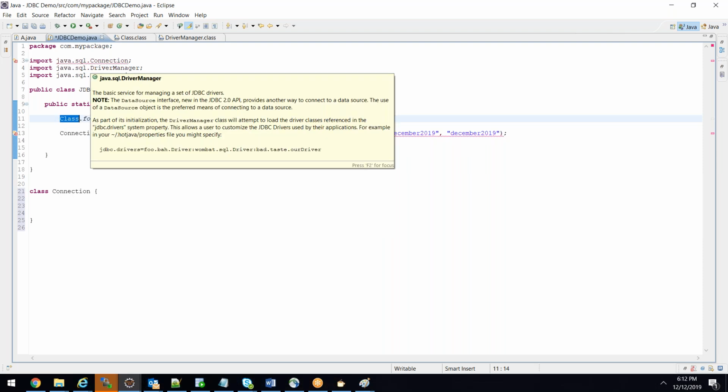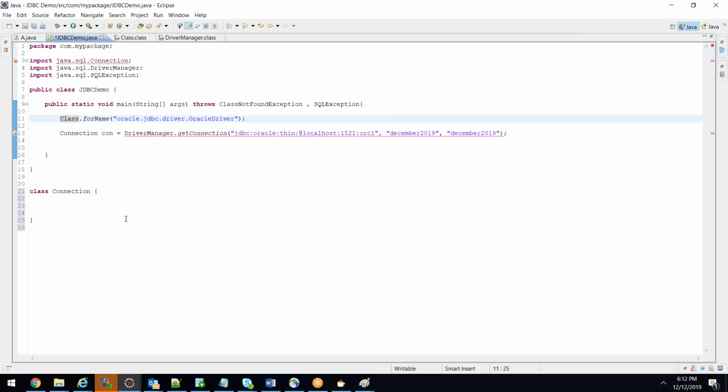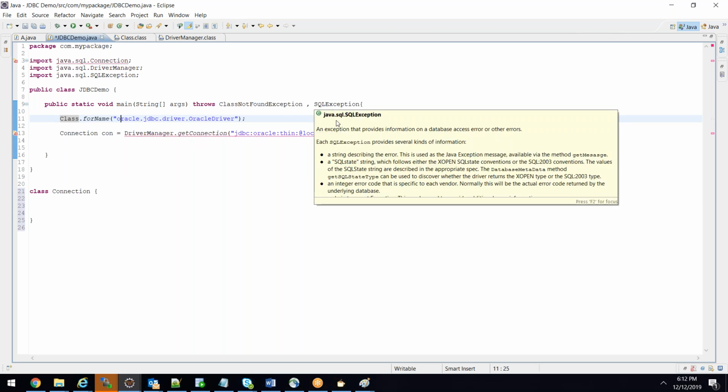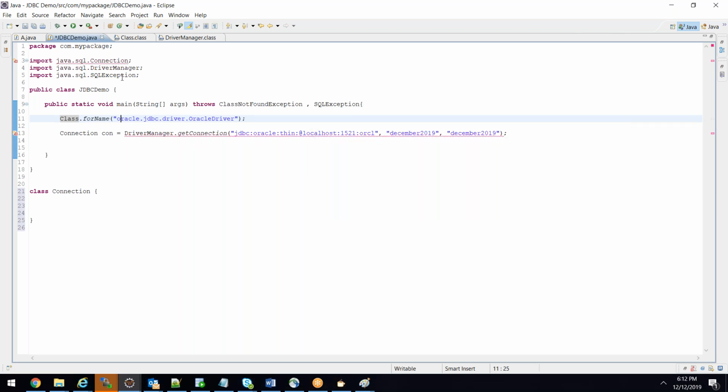That is the specialty of the java.lang package. The SQLException is present in the java.sql package, so I have to import java.sql.SQLException. Similarly, I have to import the DriverManager class also, correct?